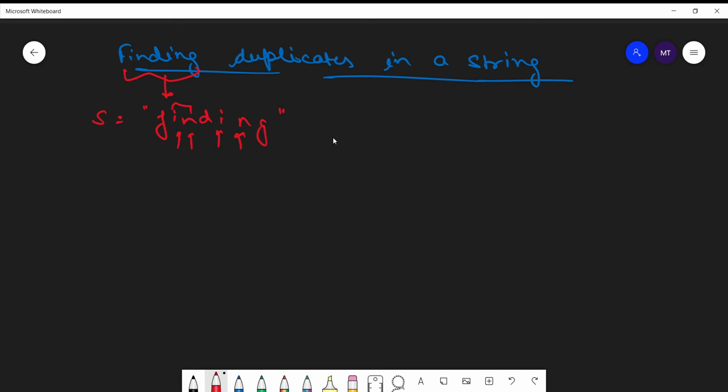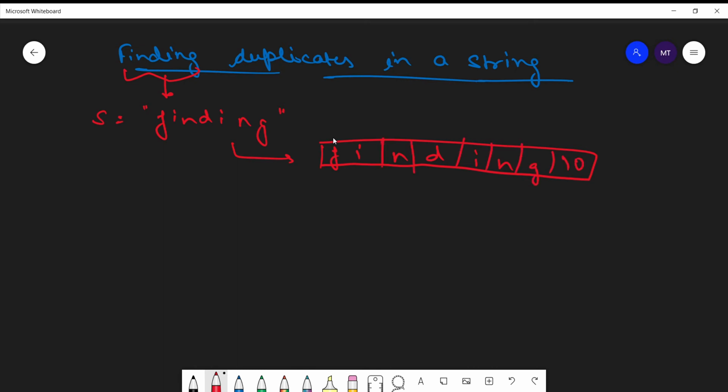So how will we tell our program to find whether the characters are repeating or not? To elaborate this approach, let me represent this problem with an array representation: f i n d i n g and a null character also at the end. And we can now clearly see the indices.